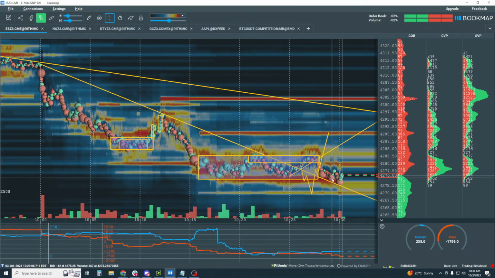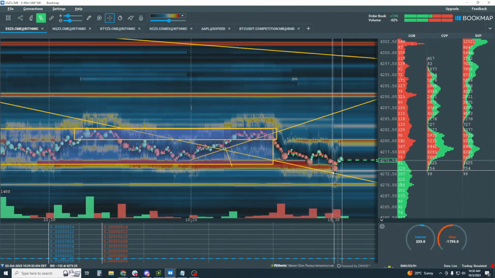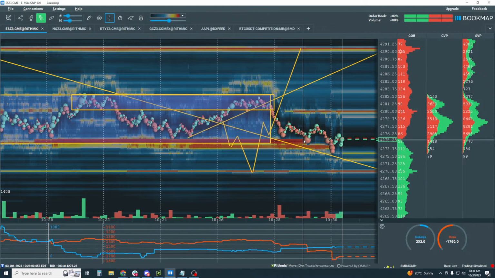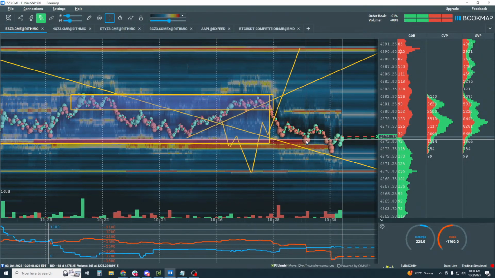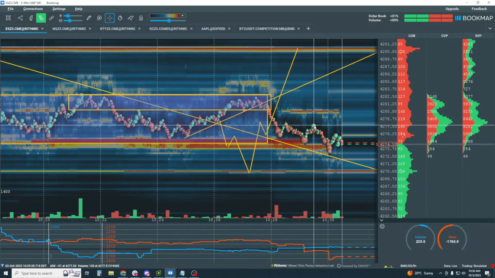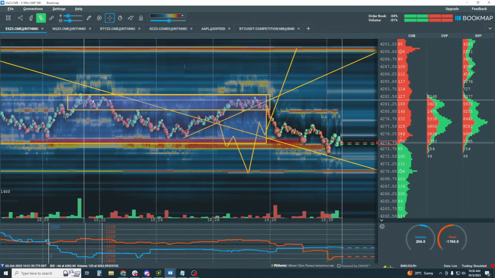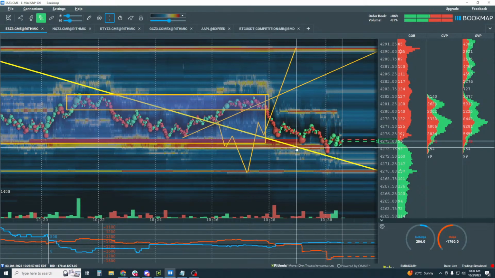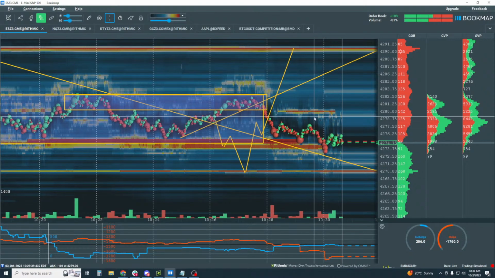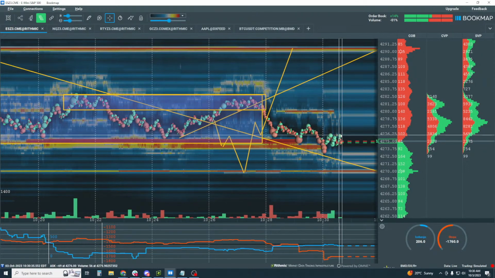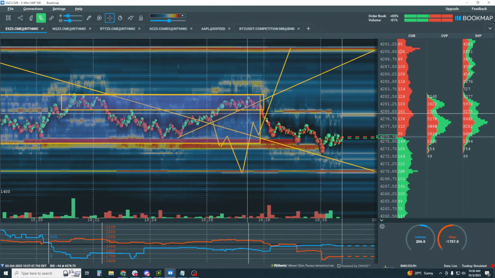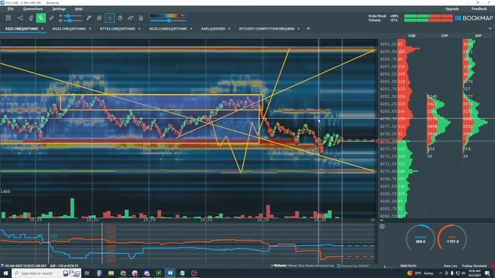So I would take some off at 75 here. In fact, I like to front run just a little bit and get out before they trade into 75. I don't know if they're going to come in here or not. I'm still looking for that stop run, but maybe it just trades to here and maybe it comes back up. That's how I would manage the risk in here. These are not trade recommendations. These are concepts to look for in the order flow, on all time frames.